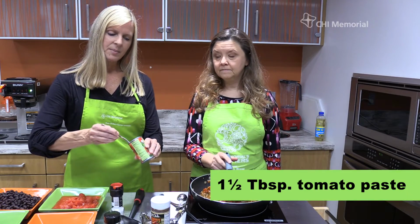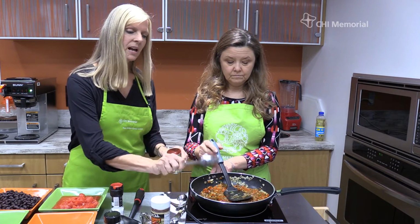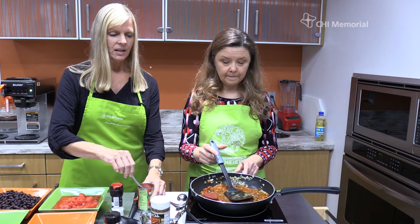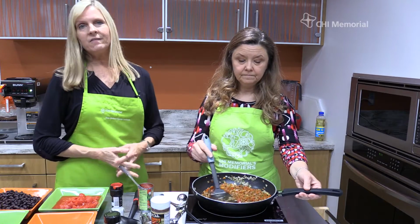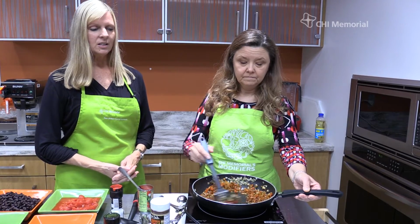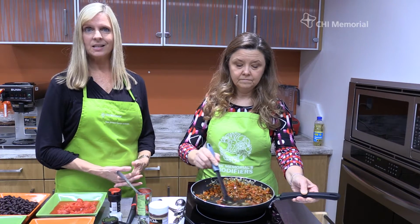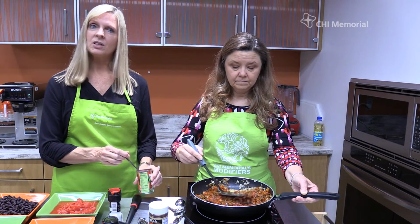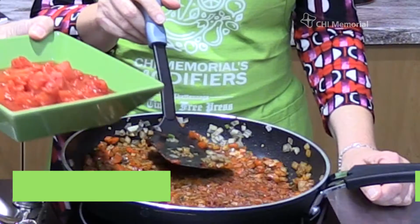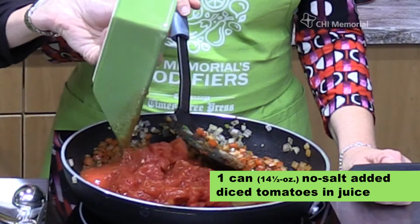Next, we're going to add about 1.5 tablespoons of tomato paste. Tomato paste is full of lycopene. And again, lycopene is a cancer fighter, and it's found in a lot of our red vegetables and fruits, like watermelon and tomatoes. This is one nutrient that is actually absorbed better by the body if it is processed a little bit, like in tomato paste or tomato sauce, what you find in salsa or spaghetti sauce and things like that. Next step is to add our unsalted diced tomatoes, 1 can.